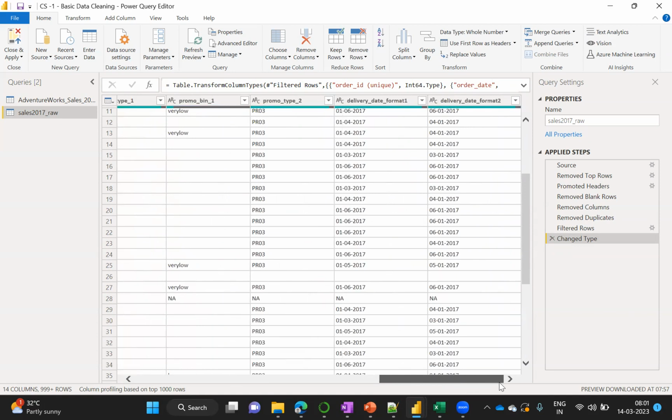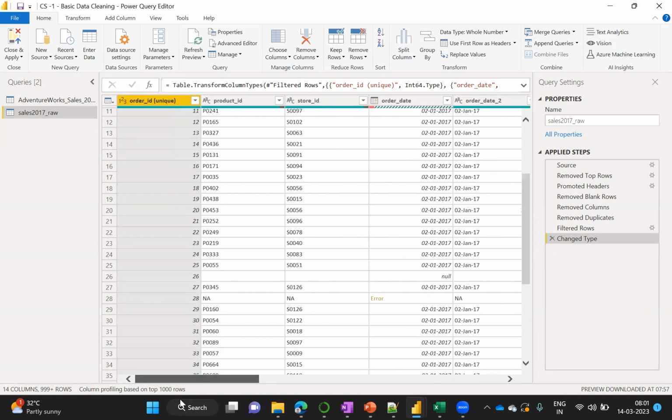Why is this error coming like this? Because we have changed the data type to date, and this is the string type. So that's why we are seeing the error here.